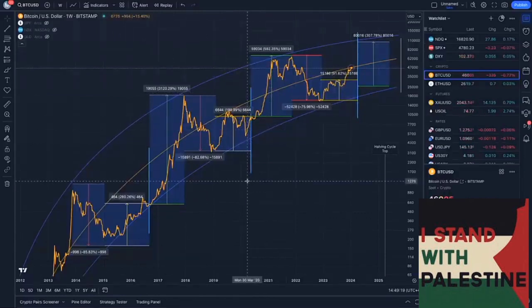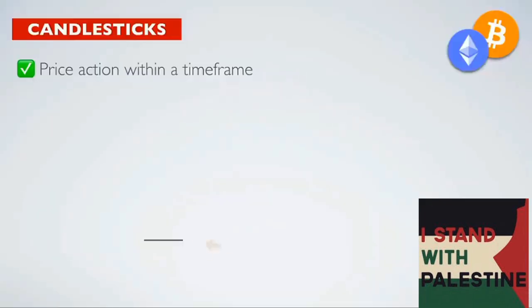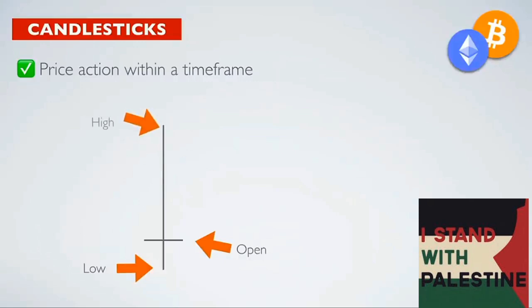So it just gives us longer term trends of what the price is doing. For traders, what we're going to look at is candlesticks, and that's because candlesticks give us way more information than a price chart. Well, you can see the line there. A candlestick gives us 4 pieces of information, which is the opening price during that time frame, the low price during that time frame, the high price during that time frame, and then the closing price during that time frame. Open, close, low, high. That gives us way more information about what happened during that time period.